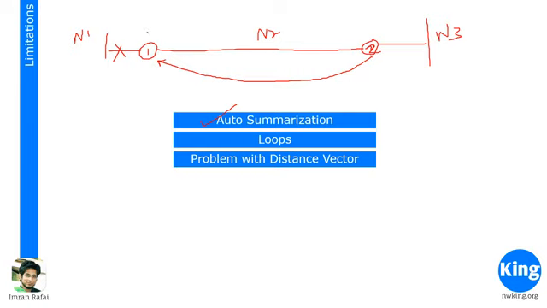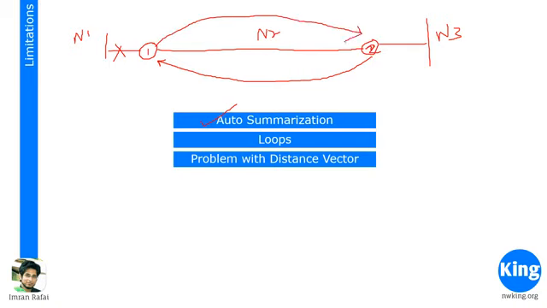So now router 1 looks at it, says, okay, I had router 1 directly connected to me earlier, but for some reason that has gone off. But router 2 is telling me that network 1 is available through it, with hop count of 1. So what I'm going to do is add one hop. So now I'm going to update my routing table that network 1 is available through router 2 with a hop count of 2, right? Now that update goes back to router 2.